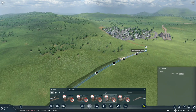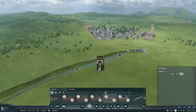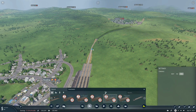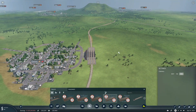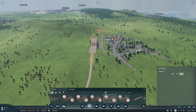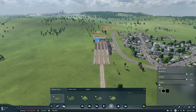Now this is going uphill. I don't know if I particularly want it to go uphill. I would like it to tunnel through at some point and then pop out there. So it's not completely tunneled all the way under there. Okay, so that line is, for all intents and purposes, pretty much done, because that is as far as she goes, just down to Reading.